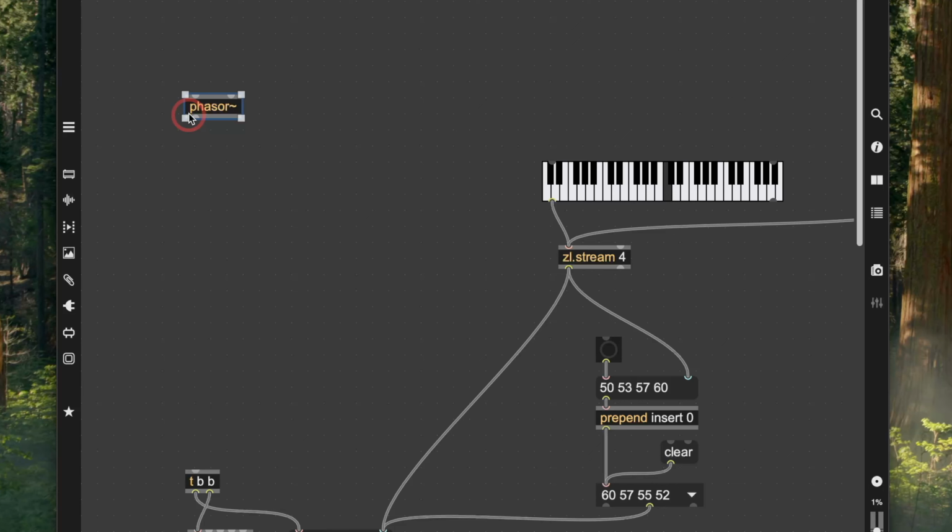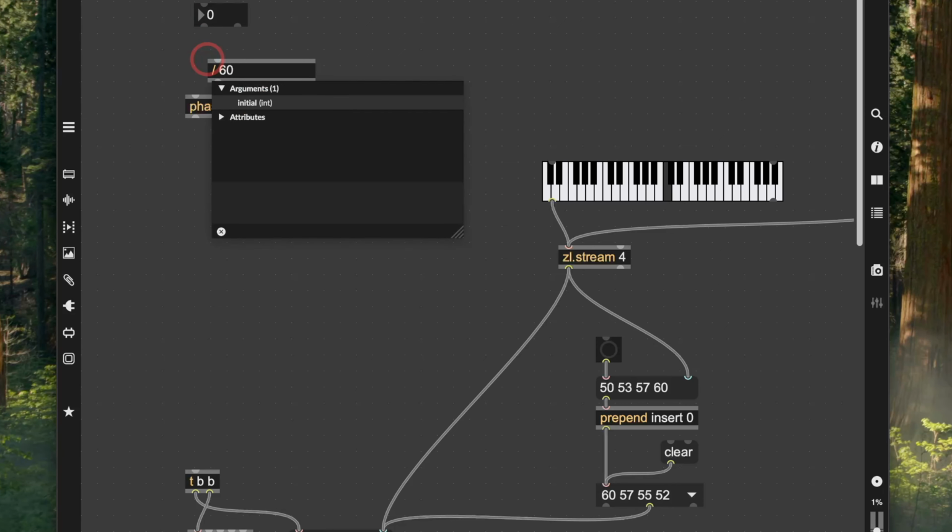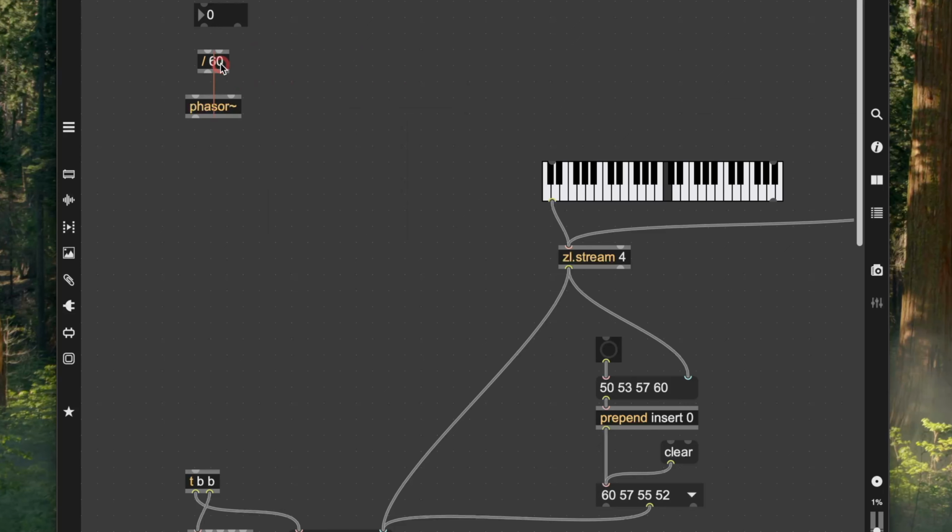It's just going to be a linear ramp. So for the frequency, I'll just create a little integer up here. That'll be our BPM control, and then we can just divide that by 60, and that'll give us the frequency in cycles per second for the phasor.